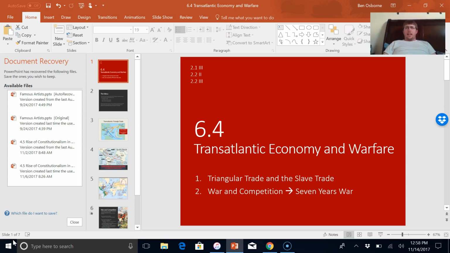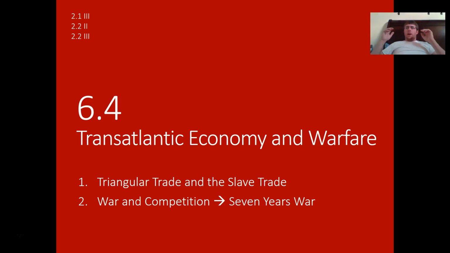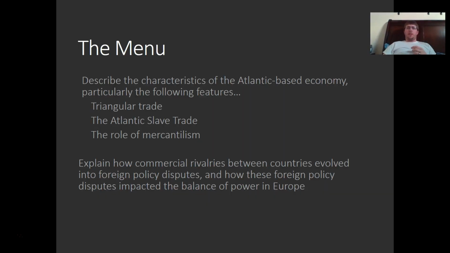6.4, the last section of Unit 6, and something kind of disconnected from the rest of the Enlightenment, but very topical in terms of time period, because the Enlightenment is 18th century, and it is an intellectual movement. So we've got to understand what else is happening in Europe economically and politically, because that's somewhat disconnected from the Enlightenment. So it's important for us to know, while everybody is thinking of new ideas, what's really happening. And it's a continuation of a lot of the things that we've studied starting with Unit 3.